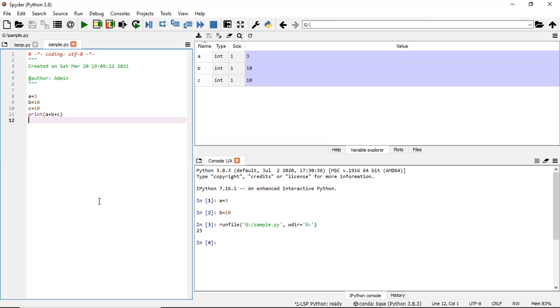So I have told you how to create a variable, then how to see the variable details in the variable explorer, then how to create a Python script file in the editor window. So likewise, you can very well practice, play with it, explore more, and I'll catch you soon in the next video, guys. And more interestingly, we'll be starting with Python in the next video.